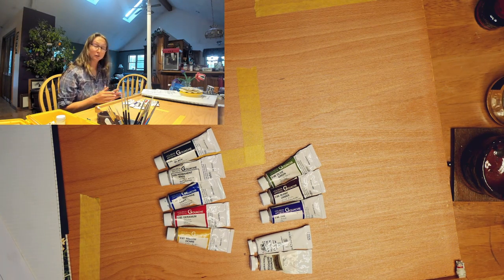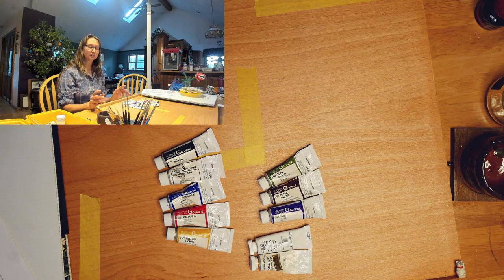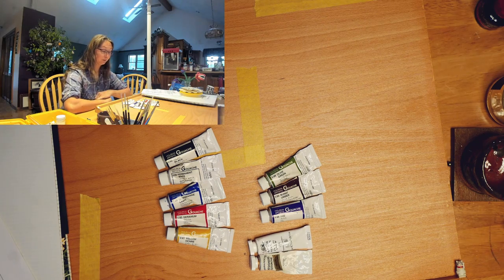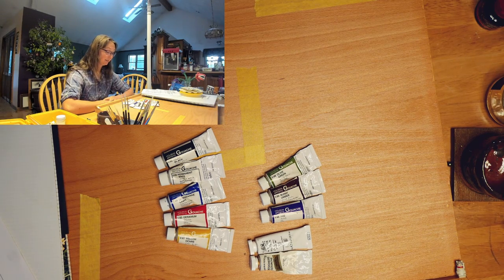Anyway, I've used the Holbein metallics and the mica that they use to get the sparkle in them, I think, is not ground as finely as in the Windsor Newton. So, particularly with the silver in the Holbein, I painted it on and it looked like a disco ball. And I decided I didn't want a disco ball on a scroll, so we have gone with the Windsor Newton. So there's your basic gouache set.